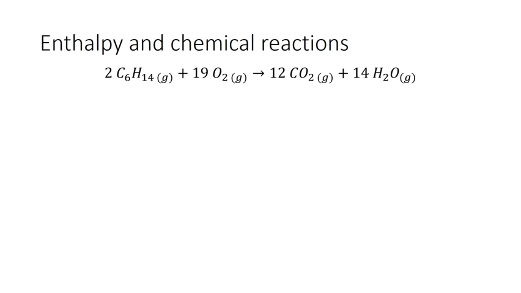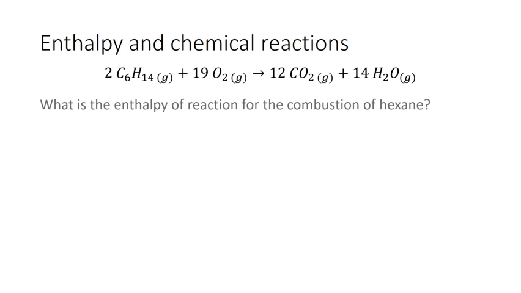Okay, enthalpy in chemical reactions. First, we're going to need a balanced chemical reaction, which I just happen to have here. You may recognize this as a combustion equation from when we talked about balancing combustion equations. And the question that we might ask is, what is the enthalpy of reaction for the combustion of hexane? Hexane right here, 6 carbons.